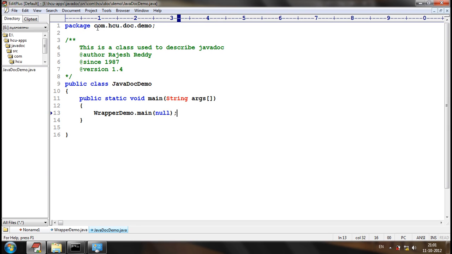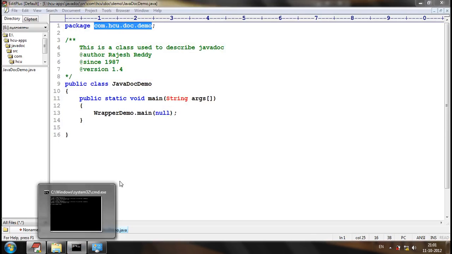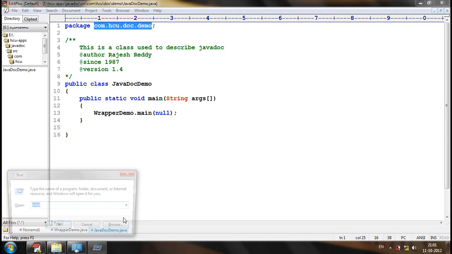Now let me try to compile this. Let me close this. Open a new command window.